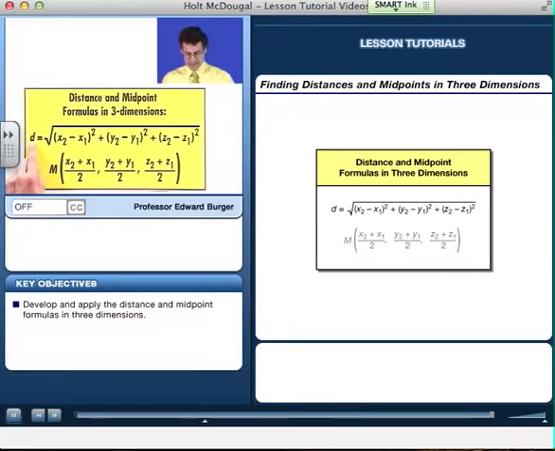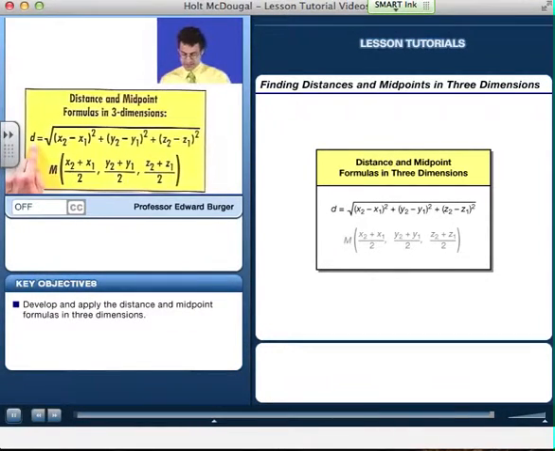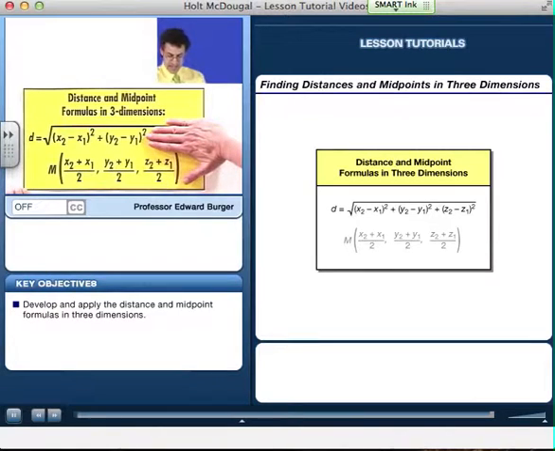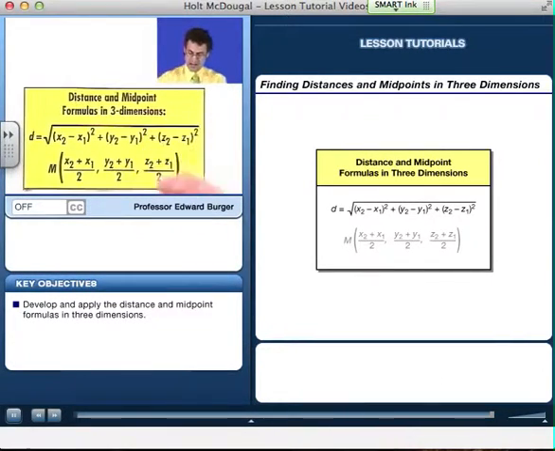Great. The distance formula we already actually saw with respect to the diagonal of a rectangular prism, but it's the same thing as the Pythagorean theorem a couple of times. The distance is just the square root of the squares of the differences in the x's, the y's, and the z's all summed together. So it's the exact same formula. If you notice, that is the formula you're used to seeing, and all we did is tack on the extra new dimension. So not a big deal.